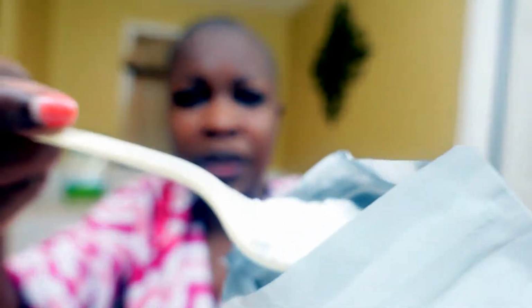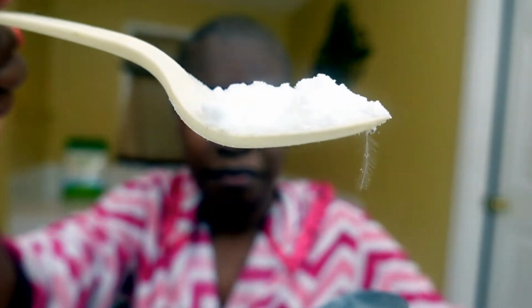I got my container. I should have gotten a spoon, but I didn't. I got this not too bright. Quite dumb actually. But I've been known to be dumb. So I'm going to take my niacinamide and it's powdery. It looks just like the vitamin C powder, really. That's what it is right there. Okay, I'm gonna put that in.